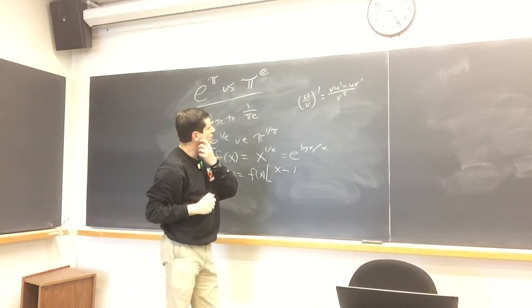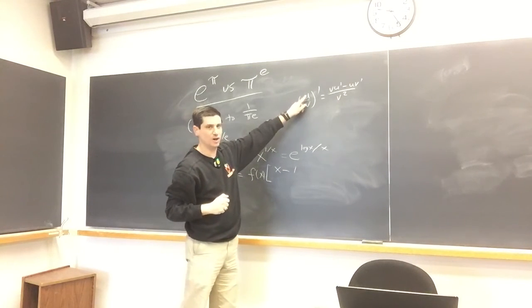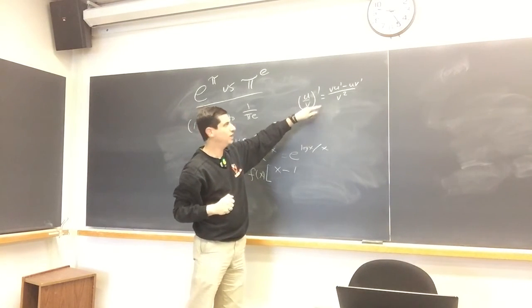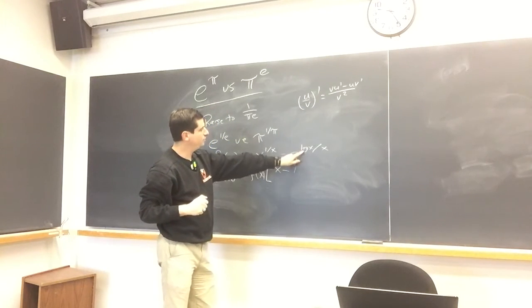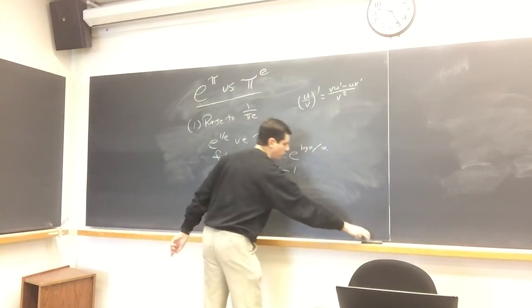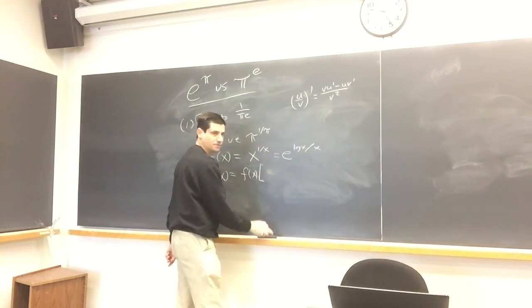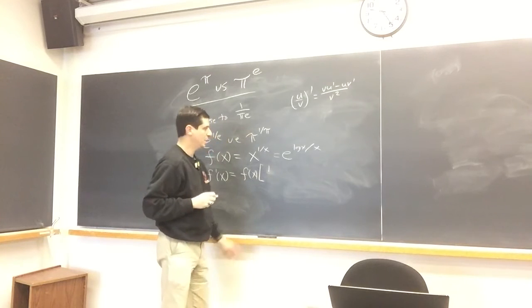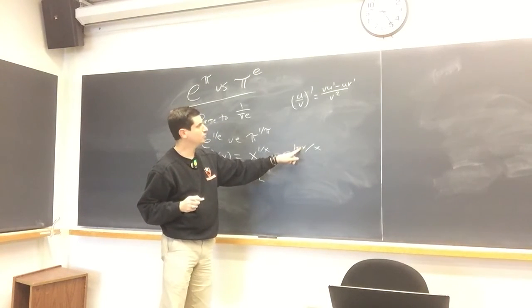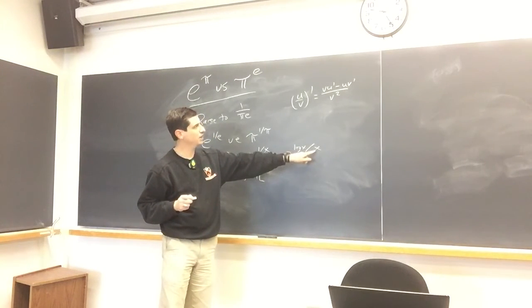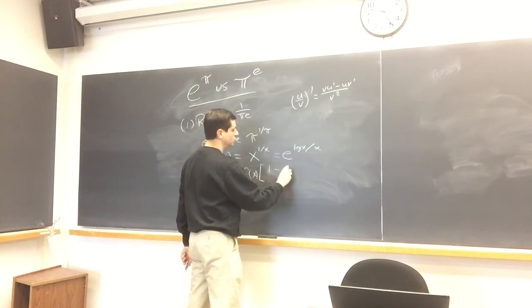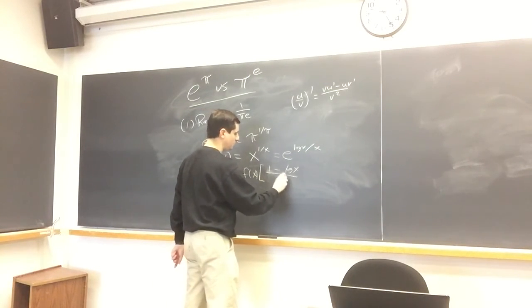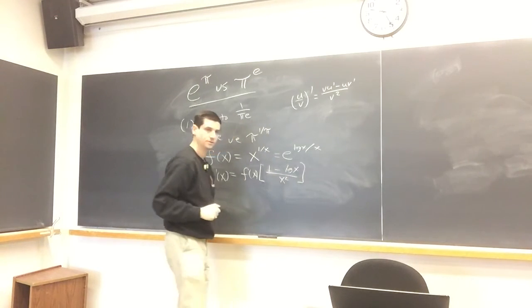All right. The quick way to check is to write this as uv to the negative 1. And if you write it as uv to the negative 1, then yes, you'll get this. Okay, so the derivative of log of x is 1 over x. So the first term here should be 1, not x. That's why it was looking wrong. And then the second term is u, which is log of x, times v prime, which is just 1. So it's 1 minus log of x over x squared.